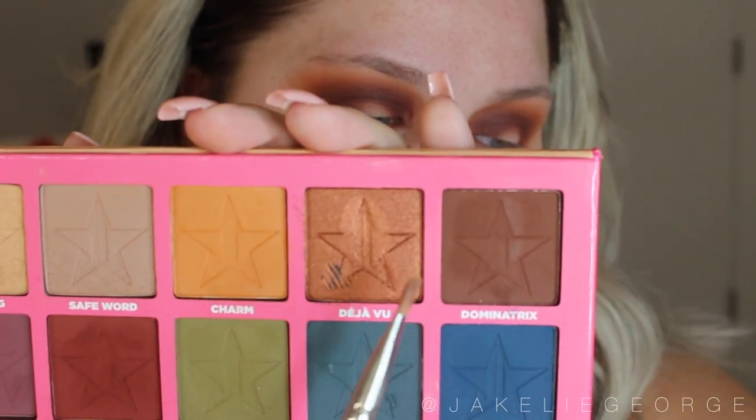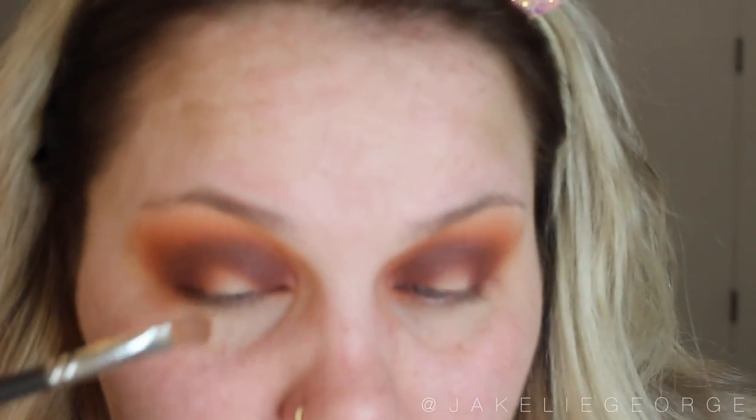So now I'm gonna take my MAC 242, which is just a flat synthetic brush. Spritz it with some Fix Plus. I'm going to take this shade Deja Vu right here as my base. I'm going to put glitter over top of it, but this is going to be the base for the glitter.